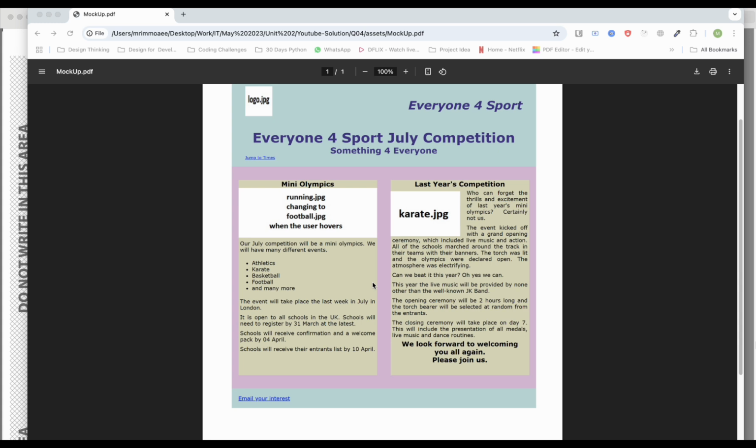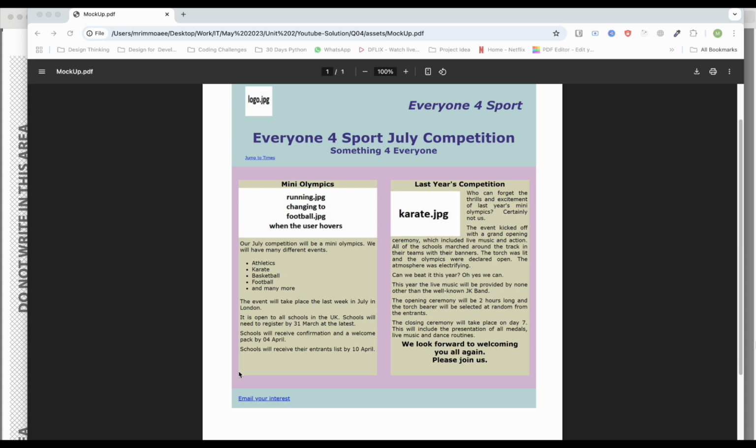Making it slightly harder to read. The purple text in the header is different from the other purple shade on the page. So this is a little different compared to this one, making the design look inconsistent. The email your interest link is blue, which helps it stand out, but it would look better as a button. So if we add a button, I think it will look better, right?